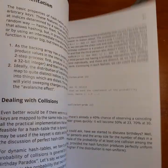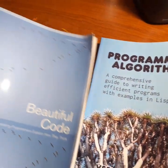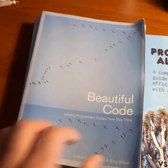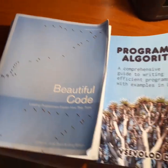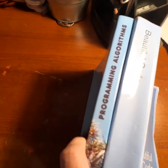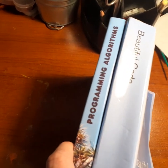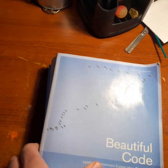Definitely the next batch will be even better. I tried to format it similar to the O'Reilly technical book. Here is my issue of the Beautiful Code book — you can see that the book is pretty similar, and the size is around twice as short as the Beautiful Code one.